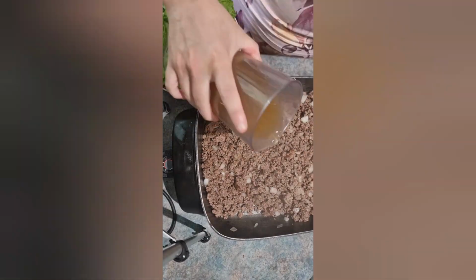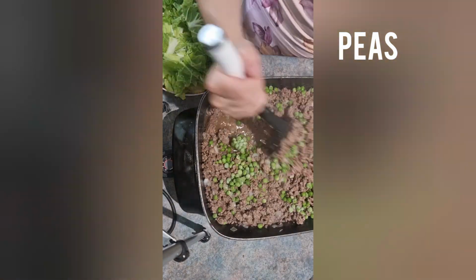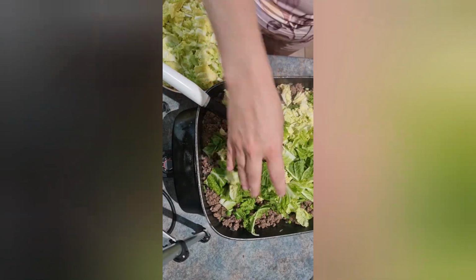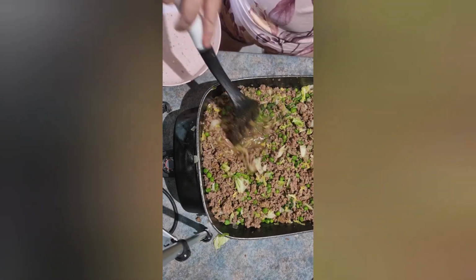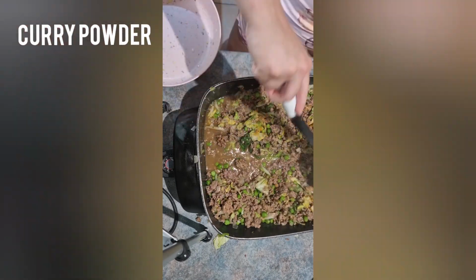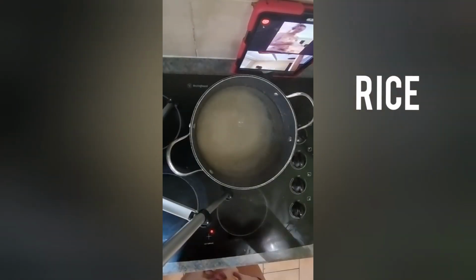So basically you're just going to brown up your mince. And then once that is browned up, you're going to add your onion and leave that to cook for a little bit longer. Add in your chicken stock, then add in these peas and let them cook for a little minute, and then add in your Chinese cabbage. Once that all cooks down, that's when you're going to add a little sprinkle of curry powder. How much you add depends on how much you like your curry powder, strong or weak. But I don't sprinkle too much. I probably do about 2 to 3 tablespoons.